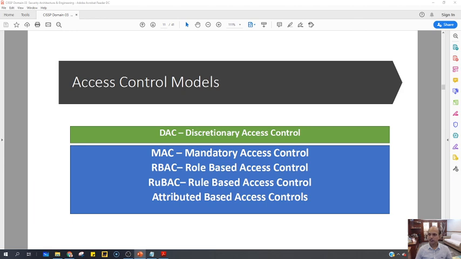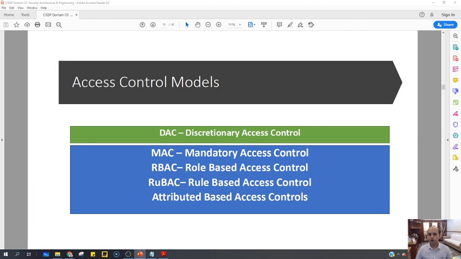So let's see what exactly discretionary access control means. In discretionary access control, security of the object is at the data owner's discretion. Access is granted through ACL, and the owner of the object decides what permission he wants to give to any particular subject. Then it is identity based, because user A can have full access to this particular file, while user B should not have any access to it. The subject has no knowledge of the object sensitivity in discretionary access control. Also, it is very scalable and flexible, as each owner decides the access by himself. That's what discretionary access control is.